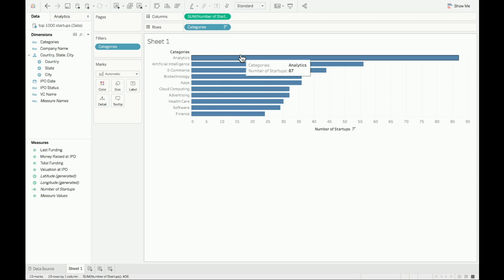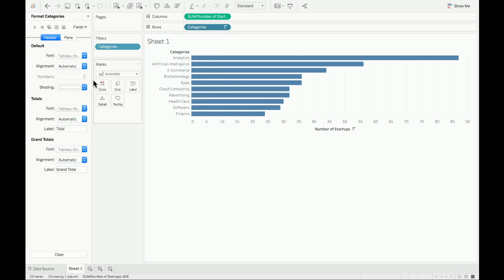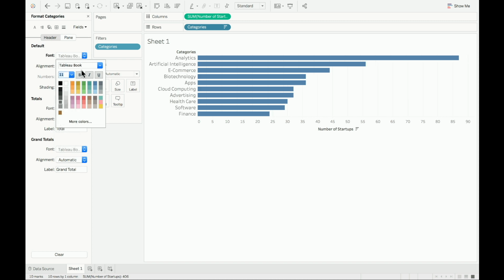All right. I'm just going to increase the font size of the headers so that people at the back can see it clearly as well. To increase the font size or to format your headers or even measures, just simply click on your drop-down option on your pill. From the context menu, select Format. Click on the font drop-down and maybe increase this to 7. OK, great. And make it bold. Hopefully, this is much more clear for you guys.